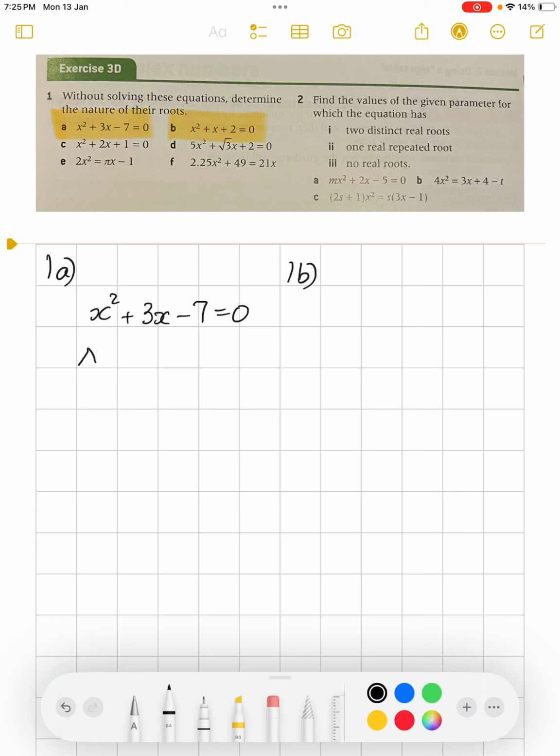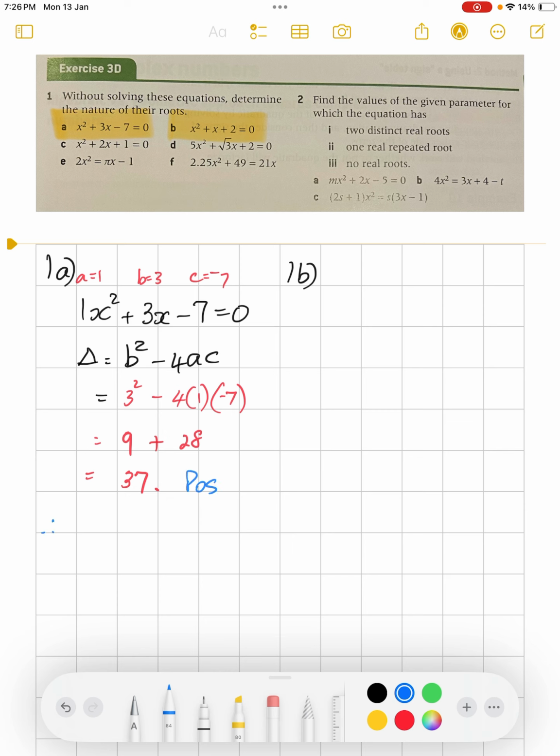So we're looking at the discriminant, which is b squared minus 4ac. Let's look at the value that this gives. Now, a is 1, b is 3, the coefficient of x, c is negative 7, the constant. So let's do b squared, which is 3 squared, minus 4 times 1 times negative 7. So we've got 9 plus, because there's 2 negatives, 4 sevens, 28. Now we've got 37. There are 2 because it's positive.